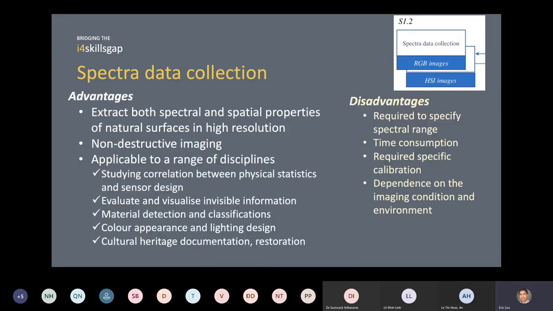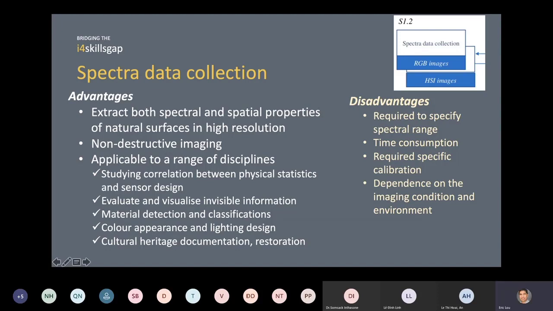So the advantage of it is that we can extract both the spectral and the spatial properties together in high resolution. It is non-destructive. I repeat, this is very important, all these pictures taken is non-destructive. There is another technology in laser whereby a laser can be shot at an item, and then it can compile very accurate material information, but you scratch the surface of the item. So obviously in heritage paintings, we can't do that. That's why imaging is so popular within the heritage side of it. Okay, so the historians love images. I'll give you examples later on.